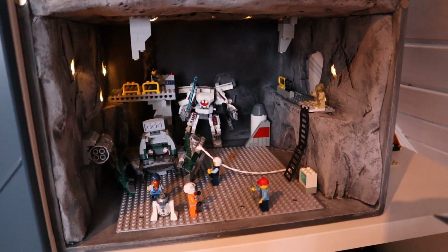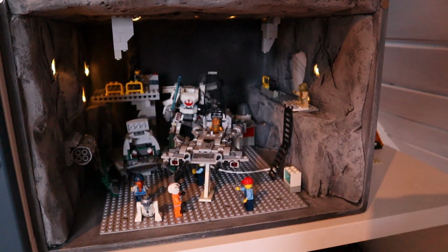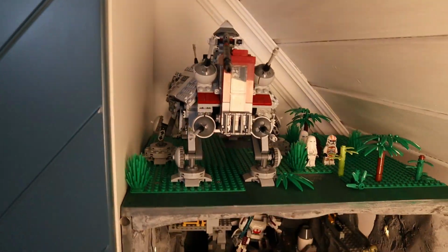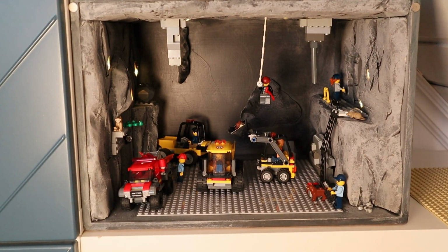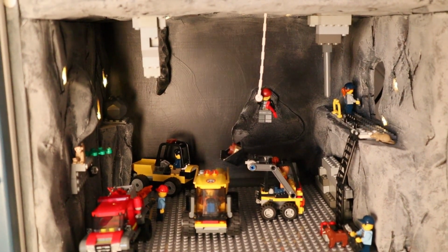Alright, project's finished, and as you can see, we played around with it a little bit. Here a little Star Wars space, while the bad guys are looking for the rebels. And here a little mine where they hunted for treasure, and some bad guys trying to steal the stuff. So yeah, this is what we built so far with it.